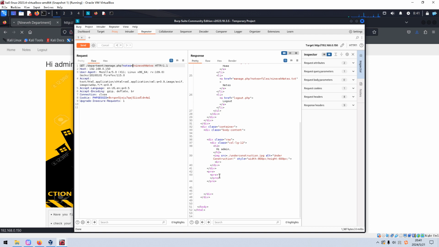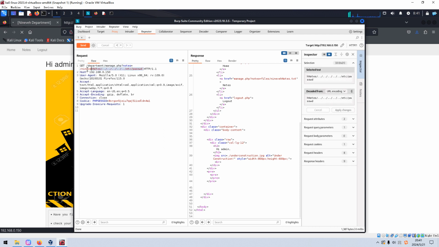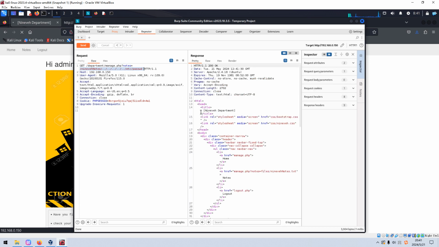Yeah, no error, although the content of this file is not retrieved. So maybe we can try to use it this way. Make sure this string is in this URL. Okay, so now we can send.